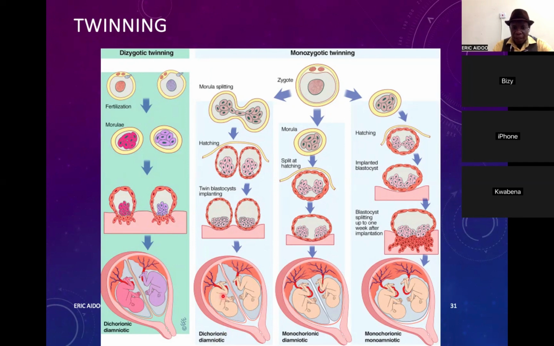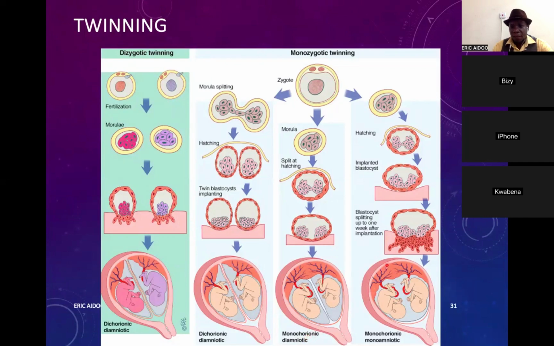All right, similar to that of the dizygotic twin, but remember this is a monozygotic twin, so they are going to share similar genetic makeup. However, because the splitting occurred early, a lot of things are separated. Then when you get to this point where the splitting does not occur at the level of the morular stage, but rather at the level of the blastocyst stage, you end up having monochorionic, which means they will share one chorionic cavity and membrane, but they will have two different amniotic membranes.